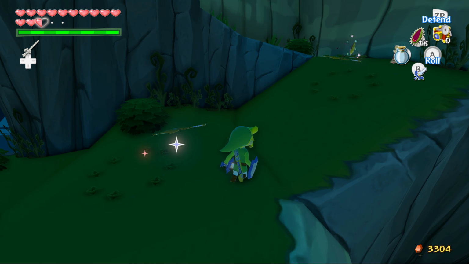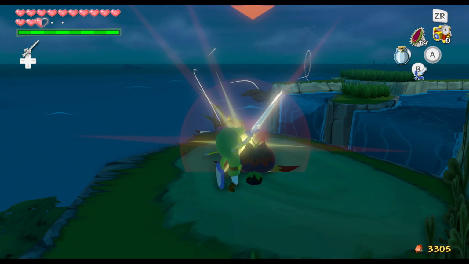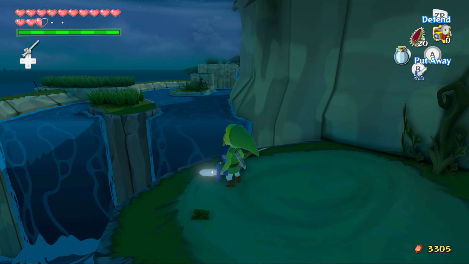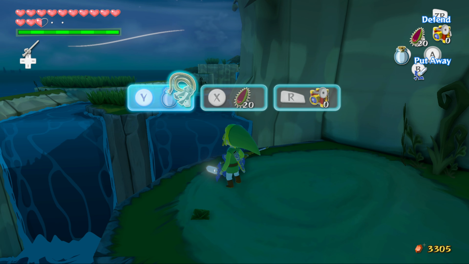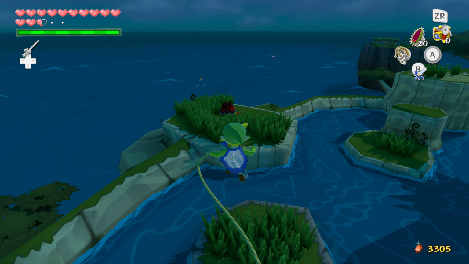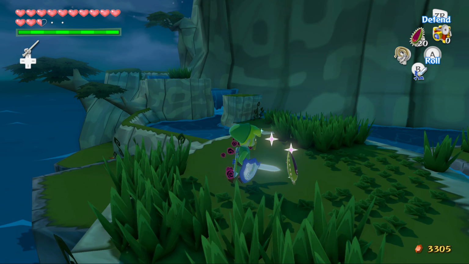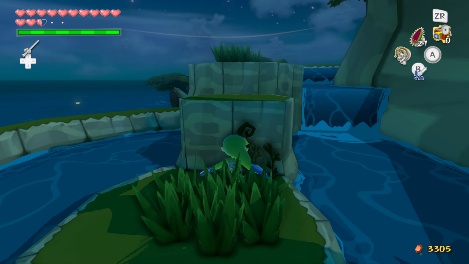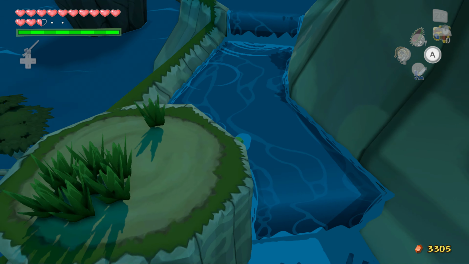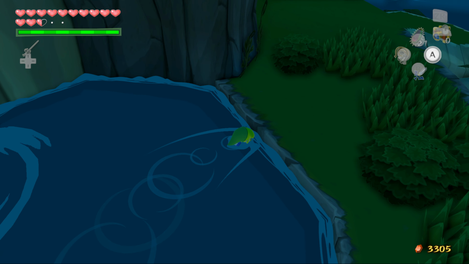Coco Baba, Coco Baba, Coco Baba. Boca Baba? Boca Baba? Oh, come on. Whee! Can't believe I had to use my blue potion. Boca Baba? I did not mean to do that. I am a fool.